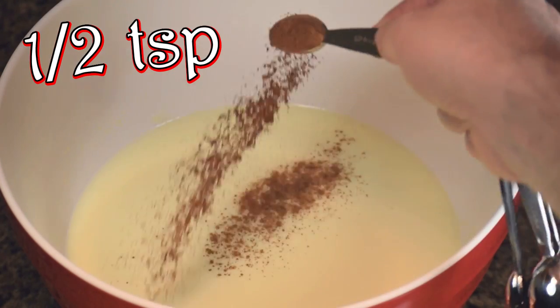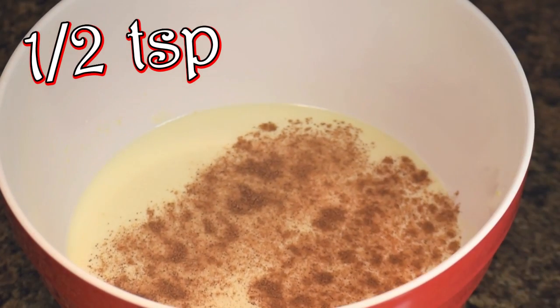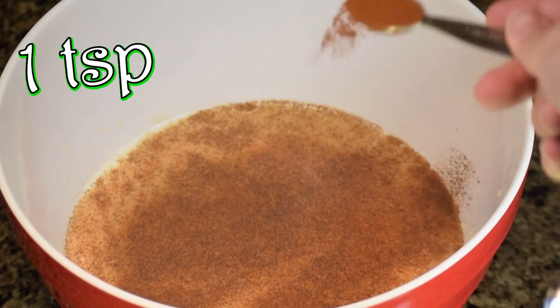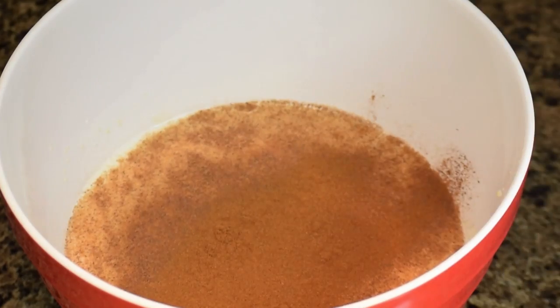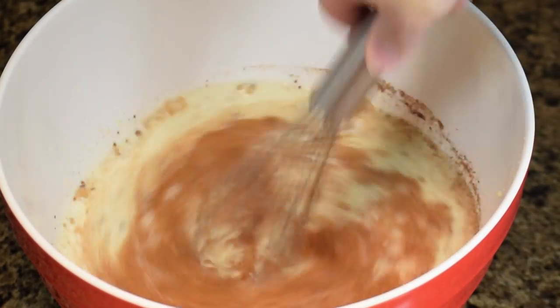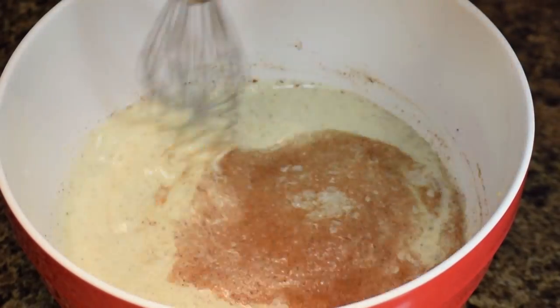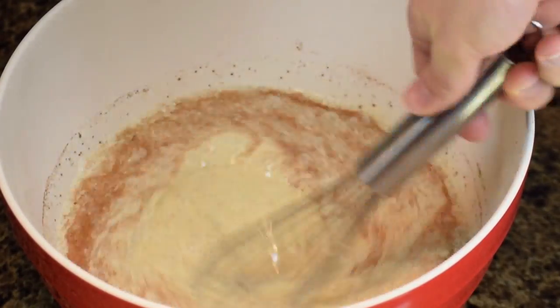Then go ahead and add your spices, 1/2 teaspoon of ground cloves, 1/2 teaspoon of ground nutmeg, and 1 full teaspoon of cinnamon, and whisk it all in there nicely. They might chunk together, so you'll want to whisk it kind of vigorously. Once it's all nicely mixed together, put a lid on the mixing bowl and refrigerate it.